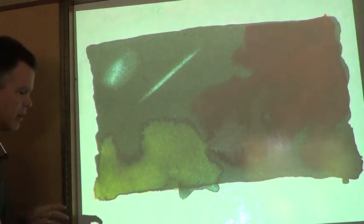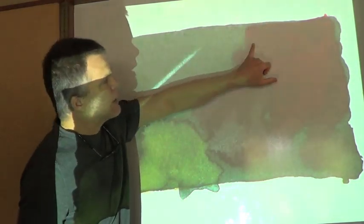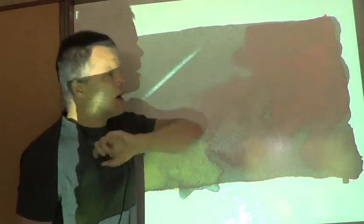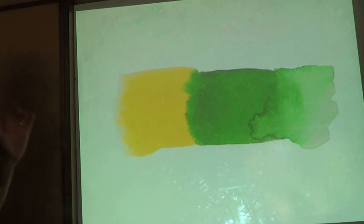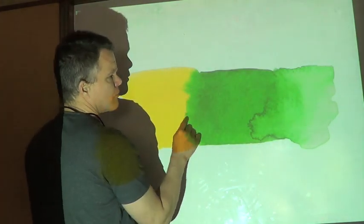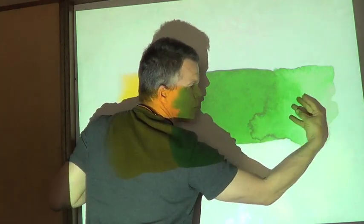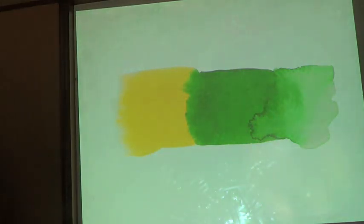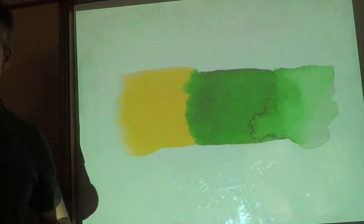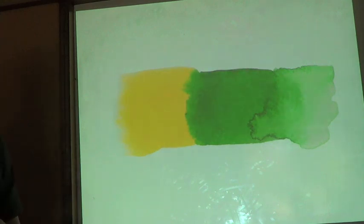So this is going to happen when the brush coming in is more watery. I'm going to get these softer edges when the paint that comes in on top of other paint is in a thicker concentration. So these are the two effects that you'll see: either a soft or feathered edge, or the back run effect. So this came in more watery, and this was put on with a heavier concentration than that. On your piece of paper, see if you can make a back run happen.